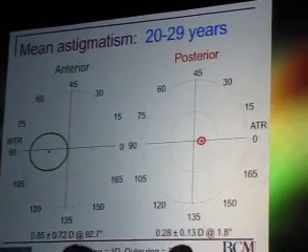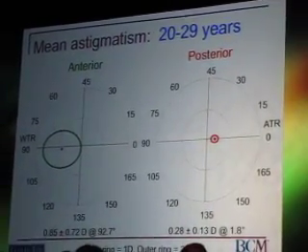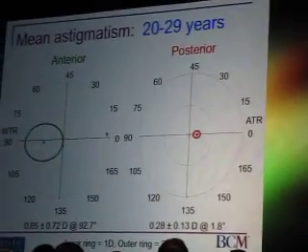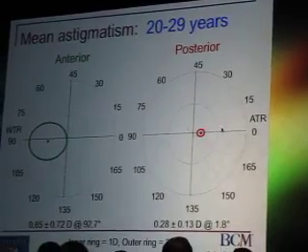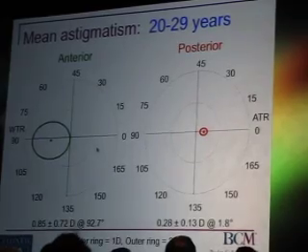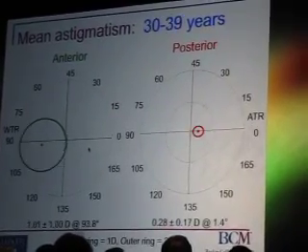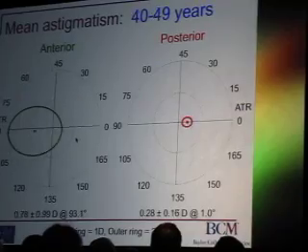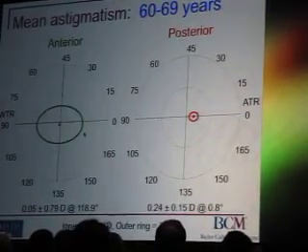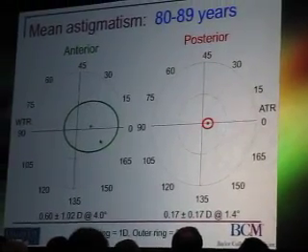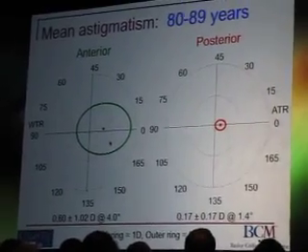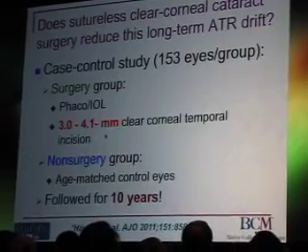I'm going to show this in a different way, kind of graphically. This is again that double angle plot. So on your left will be with the rule astigmatism, and on the right will be against the rule. This will be the power. So the posterior cornea has this against the rule power, and this is the with the rule power in the anterior cornea. And let's follow it over time. There's the 20 to 29, not much change. 30 to 39, 40 to 49, not much change in the back. But look what's happening in the front, shifting against the rule, and the back is changing about 1/10 of a diopter. So we have a different pattern depending on whether you're looking at the front or the back.